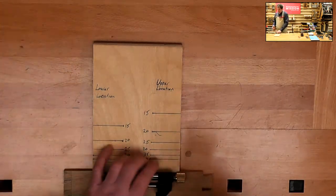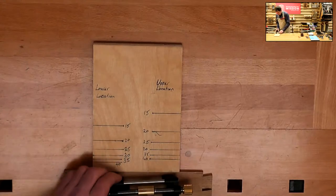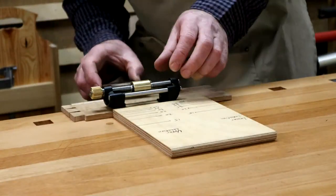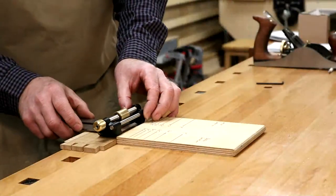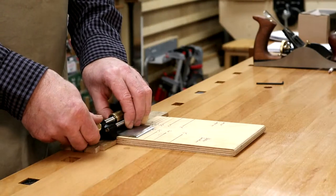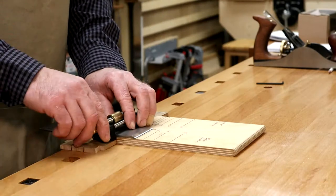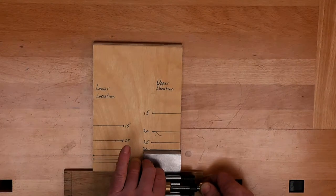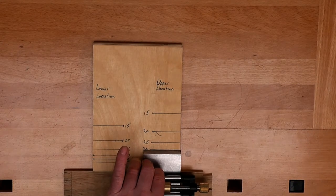Blade, I've got a 30 degree bevel on this, so I'm going to turn that over. I think you can just about see. I'm going to go that to there, over there, carefully slide through. Now I've got the setting for 30, just going to finger tighten so I haven't got too much movement. I can come up to my line that says 30, pull everything up, so I'm locking it in place.